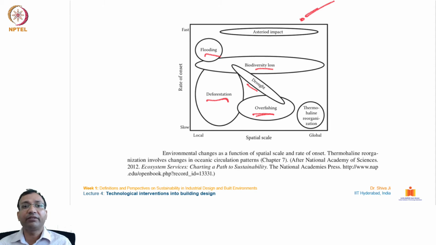Compared to that scale, there are other not so noticeable impacts, which we do not see unless we experience them on our own. We do not generally take care of these impacts, such as flooding, deforestation, overfishing, and the loss of biodiversity, of several species. These are also indicators which are happening around us, which are destroying the planet bit by bit, every day, every year, every decade. And the ecological balance of earth, the biocapacity of earth, is in a seriously compromised situation right now. And how can it be brought back to its normalcy? So this is the purpose of putting up this figure over here.